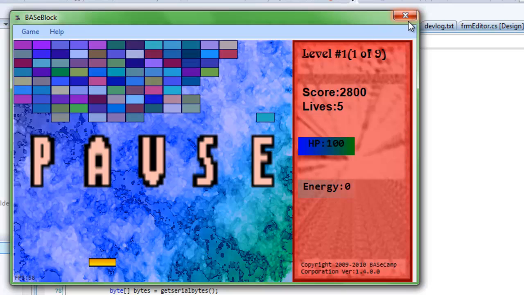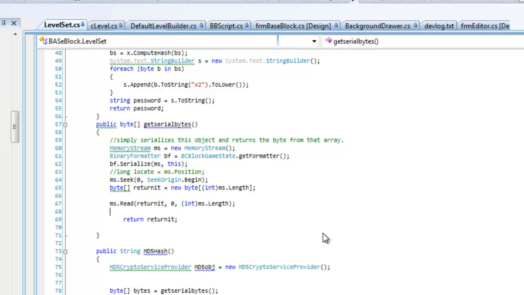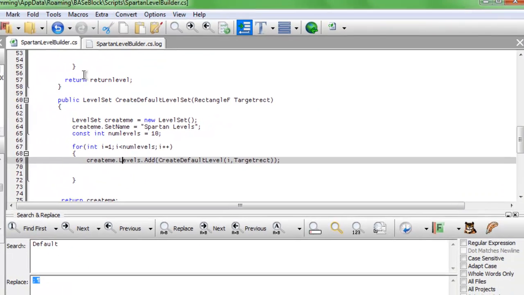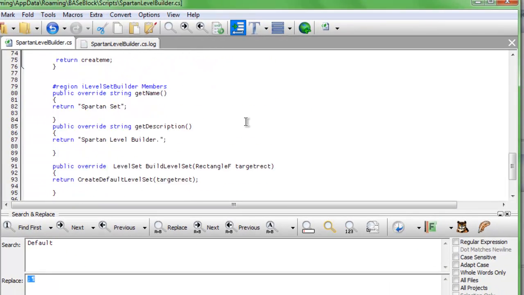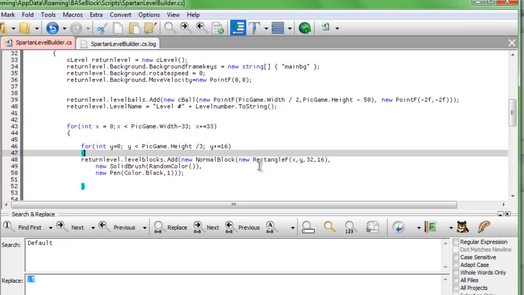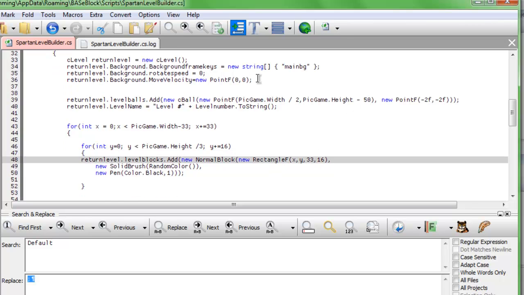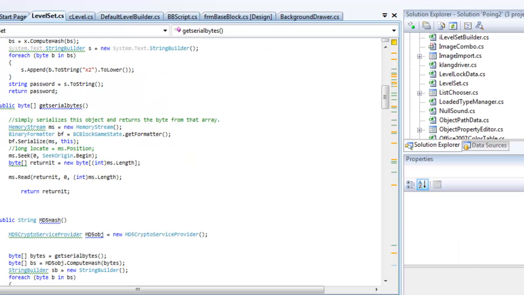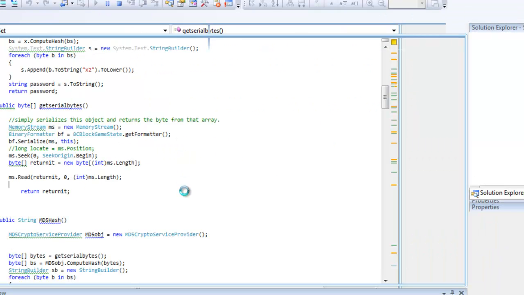Anyway, let's go and fix that script so it actually goes all the way across. Probably just use the wrong comparison operator somewhere. Alright, let's see here. Build level, build level. This is smaller. Game.width minus 33. Oh, well, you know what? This could be a problem too. Alright, now it should span the entire level.